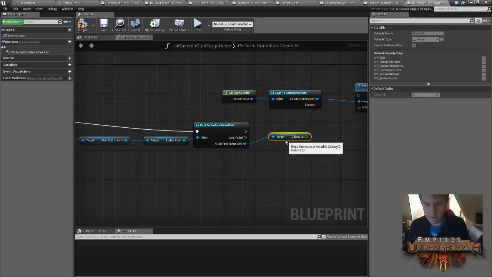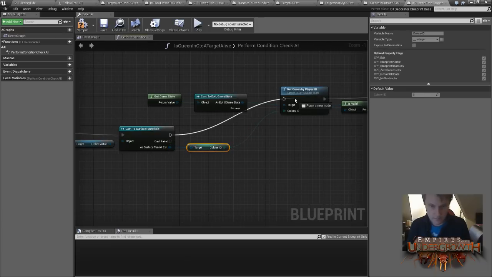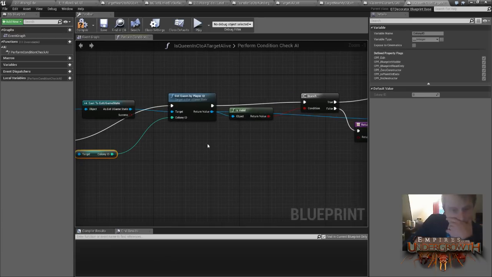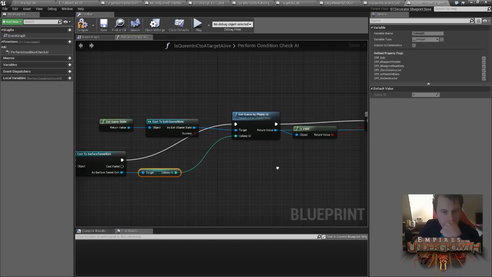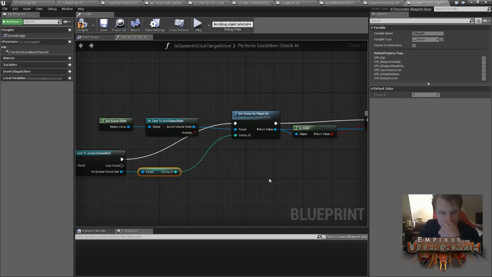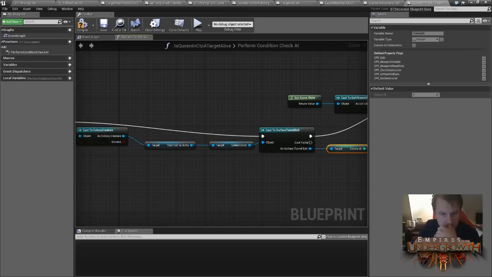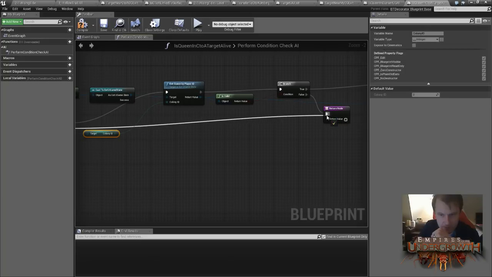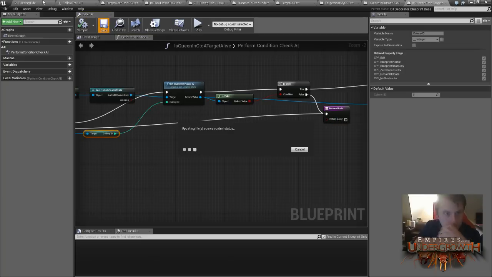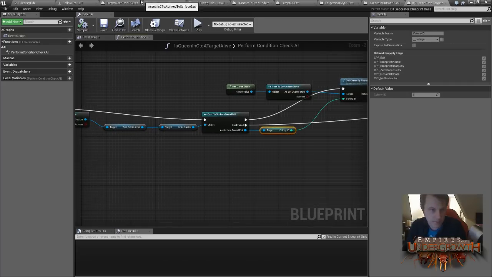Okay, so this is the colony ID of the target. If that cast fails, we'll just say no. Okay. So, what's this called? Is queen call to arms target?